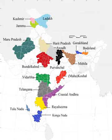Several new states and union territories have been created out of existing states since 1956. The Bombay Reorganisation Act split the Bombay state into the present-day states of Gujarat and Maharashtra on 1 May 1960 on linguistic basis. The state of Nagaland was created on 1 December 1963. The Punjab Reorganisation Act 1966 carved out a new Hindi-speaking state of Haryana from the southern districts of Punjab, transferred the northern districts to Himachal Pradesh, and designated a union territory around Chandigarh, the shared capital of Punjab and Haryana.